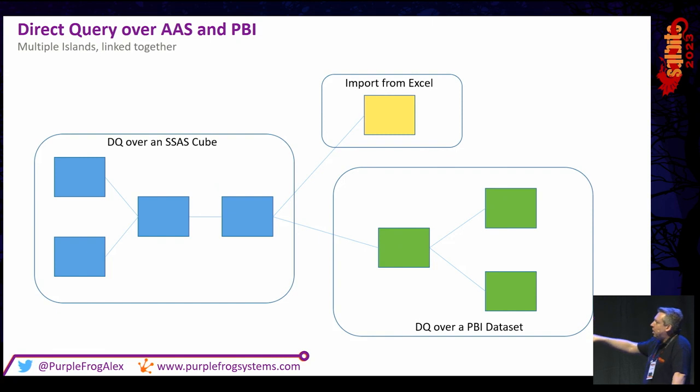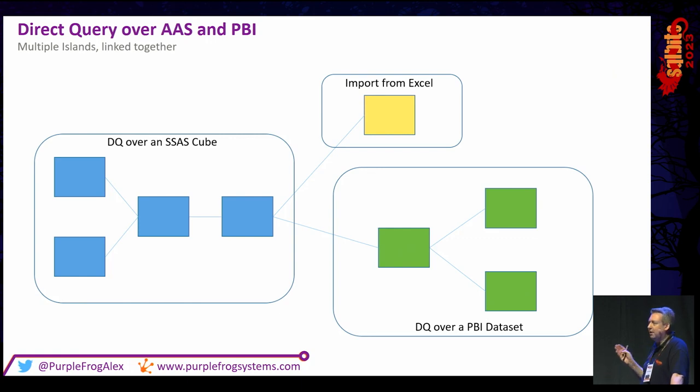So these cross-island joins, they have to be low cardinality. You do not want 1 million rows in that join table. You want to have 100 rows or 1,000 rows. It's okay doing it on dim date. Don't do it if you've got a million customers or things like that.